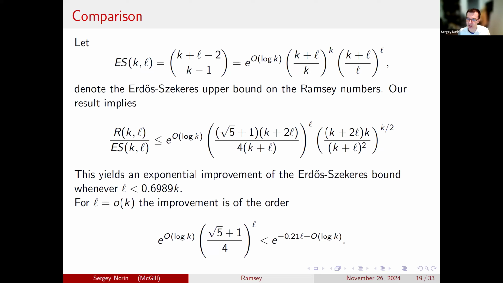So this argument is just a restatement of the Erdős-Szekeres induction reformulation using this beautiful idea, which, I really don't know where it came from, how to arrive at the idea of looking at this particular structure. If we look at the structure and carefully do induction, we make this improvement. And because we were able to straightforwardly optimize throughout, this improvement is actually already larger than the Campos-Griffiths-Morris-Sahasrabudhe improvement, which is about e to the minus l over 5 for l much smaller than k. The improvement is about a factor of 4 worse.